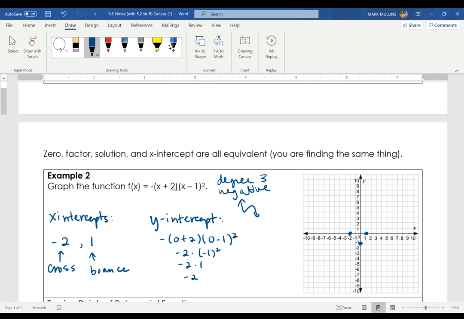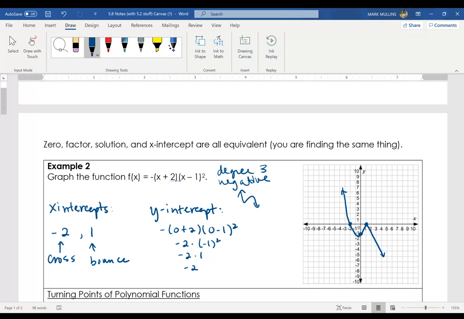And then we know the shape of our graph, and we know it's going to cross at negative 2 and it's going to bounce at 1. So it's going to start up here. We're going to cross. We'll go through our y-intercept, we'll come up and hit that and bounce and go back down. And I really could have made it look a little bit curvier at 1, but it's hard to do when you're making your graph so small. If the scale was bigger, if I had more space between the squares, that would be easier to write. But that's the kind of graphing we're going to be doing.